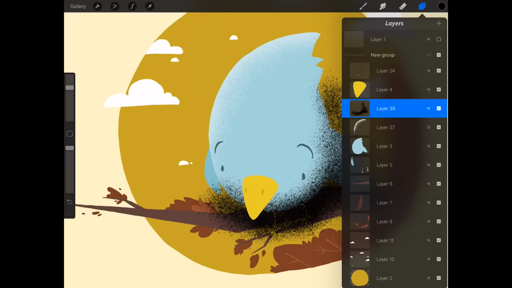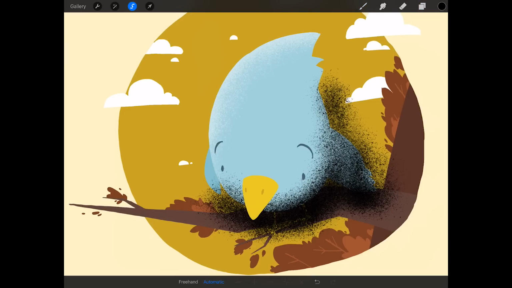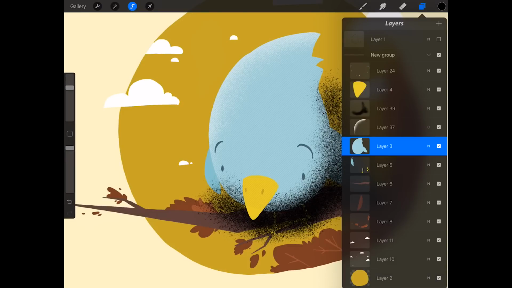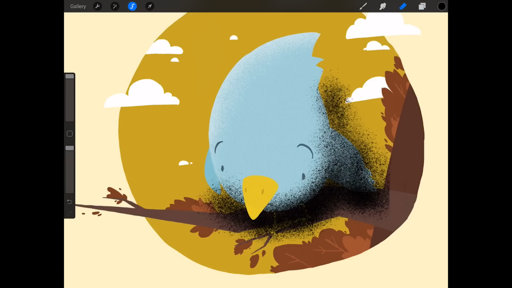So I'm going to do the same thing again. I'm going to select layer 3. I'm going to grab my selection tool. I'm going to click outside of that blue area. So now you see this is that bright, bright blue. This is the area I'm going to be erasing. So now that I got that, I'm going to go back to my layers. I'm going to switch up to that black layer that I laid down, grab my eraser, and just take all of this out just really quickly here. So there we go.